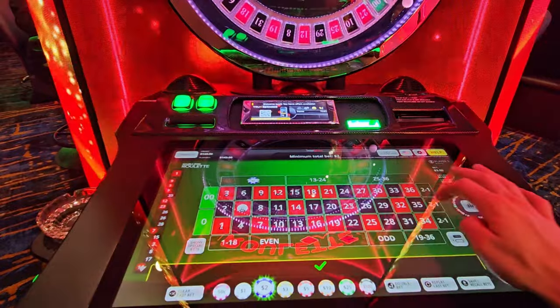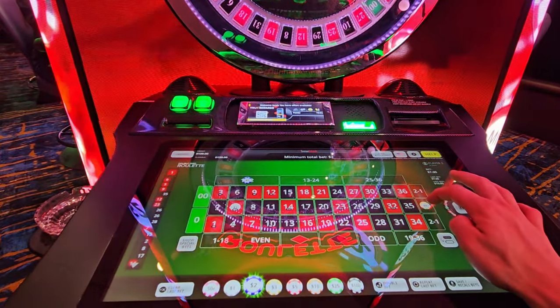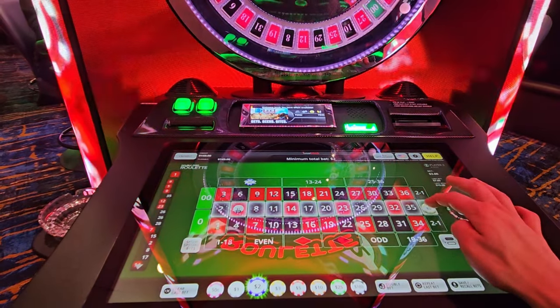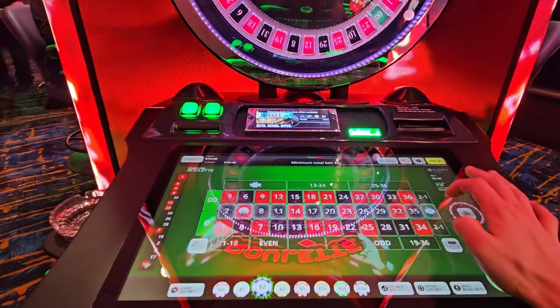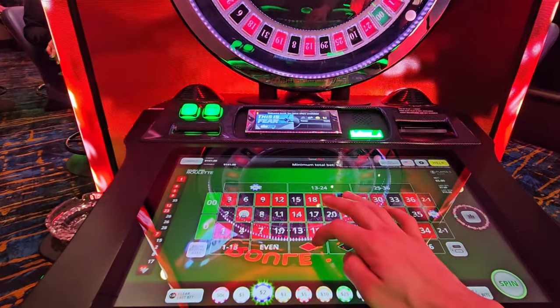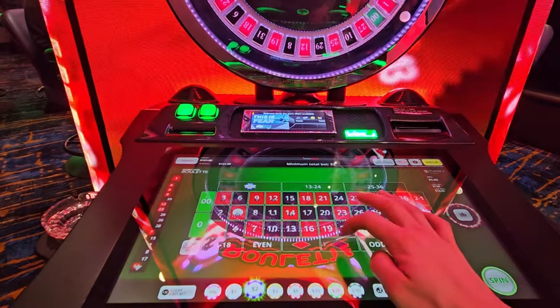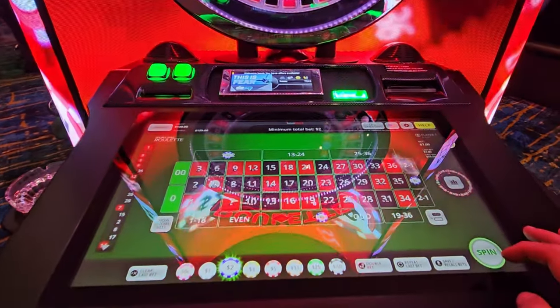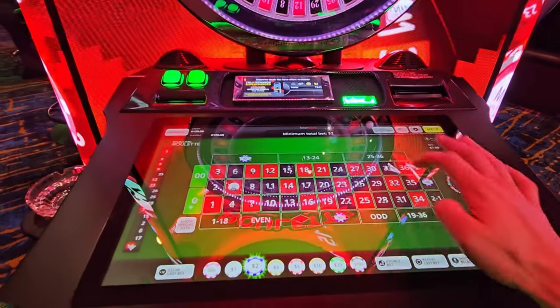Let's try here. Let's try here. Now, 2. We have 4 reds in a row. All right, let's also go black. Why not? Why not? Let's also go up here.